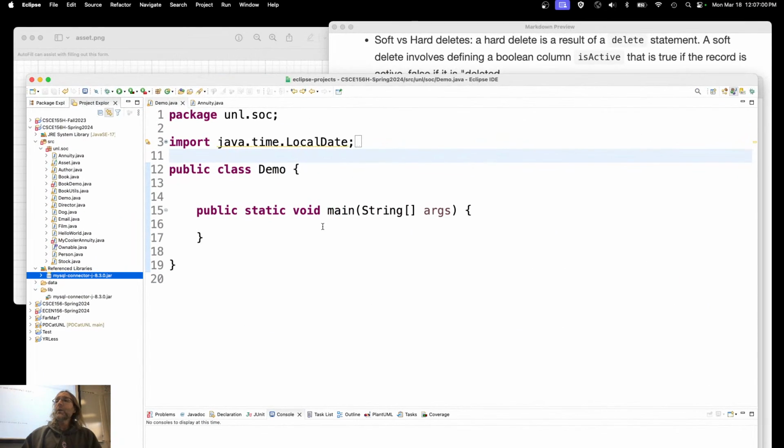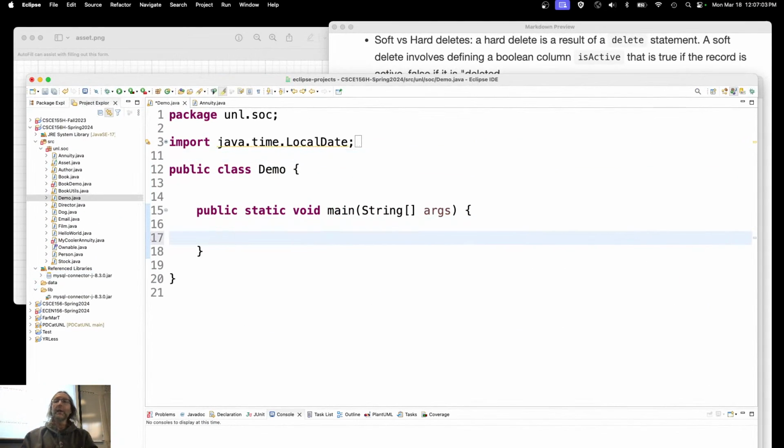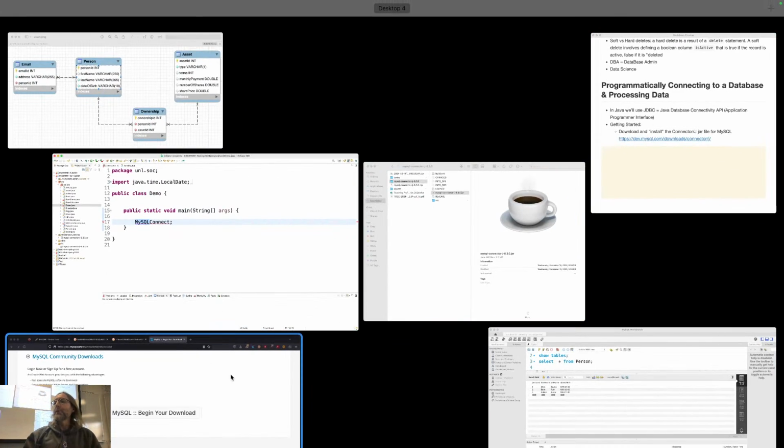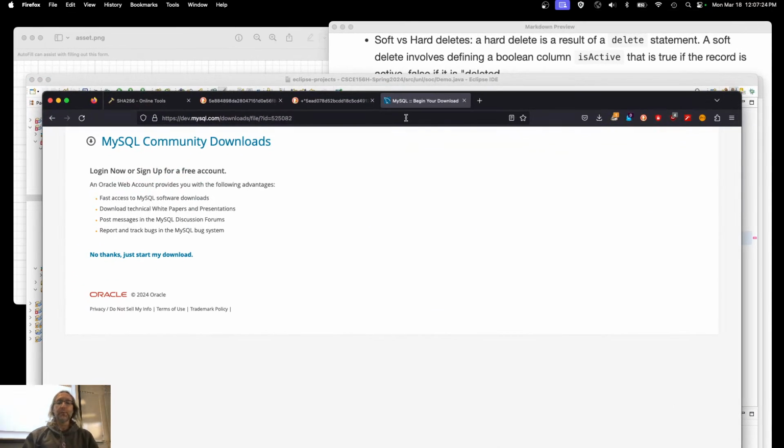Now, again, I'm not going to write code to connect to a MySQL database. What if I did that? What if I did something like MySQL connect? That's not real code, but suppose I had 10,000 lines of code that all connected to a specific MySQL database. Now suppose that I don't like Oracle anymore. Oracle now is charging for some reason.